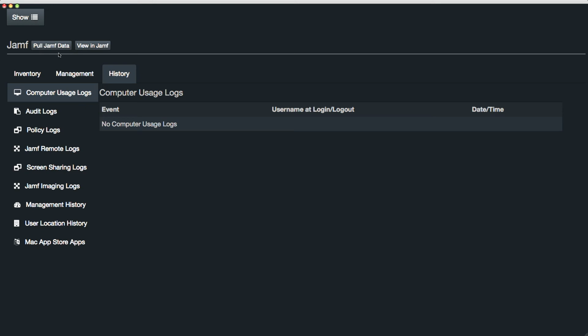We also have two fun little buttons up at the top. Our first button, you click on it, and it will manually tell the MunkiReport server to pull in new information. You don't need a client to tell it to do it. You just click the button, and it pulls it right in. And the second one launches a new tab or window and takes you directly to that Mac within Jamf. So you can edit things about that Mac, such as send a blank push, wipe the device, or reconfigure its information, all just from clicking right out of MunkiReport.